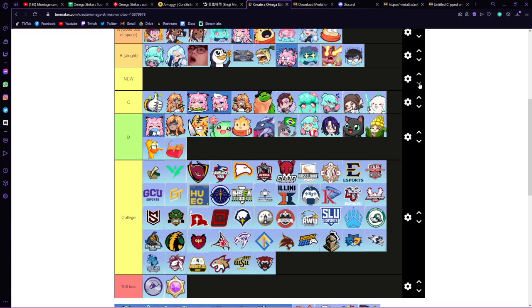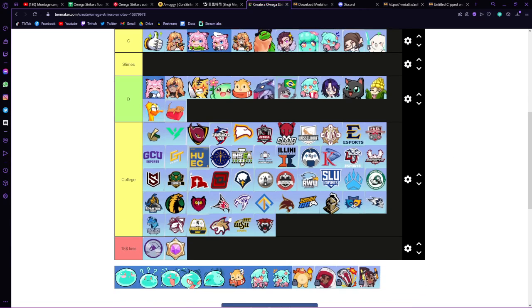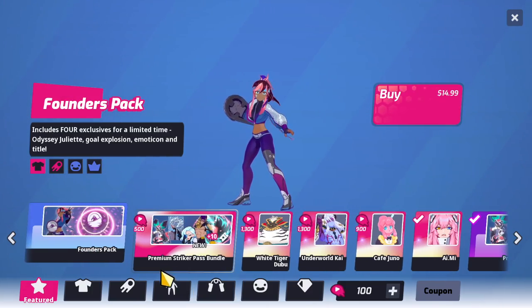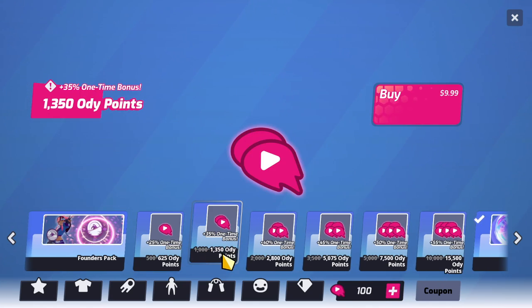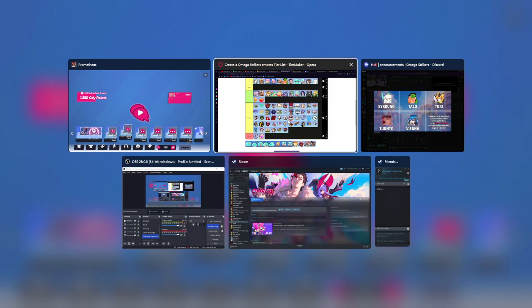Don't they cost money? They cost money just for them. And it's not for all of them, and it's like $5, $10, I think. No, wait, it's $10. Wait a second. It's $5. There's no shot. It's $10. It has to be $5. Let's see. Go to emotes. Go to accessories. It'll be in accessories. It's $800, which is $10. That's $10. No way! That's $10! Okay.